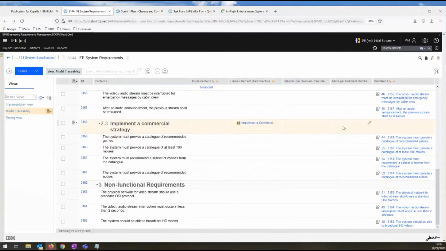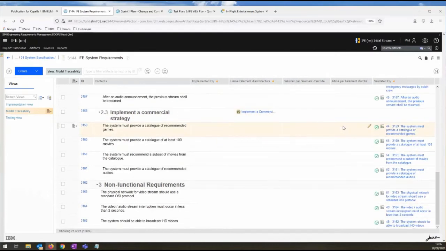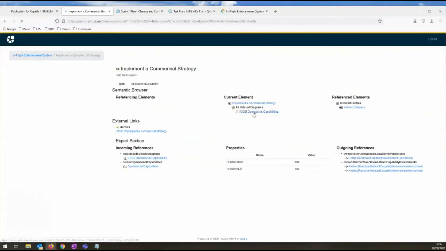I have created links between the requirements and new model elements that have been implemented at the design stage in that sprint. I want to now show you those links. If I click on the link, you can see here, I click on the Capella element, and we also have in the publication for Capella server the information and the link information.